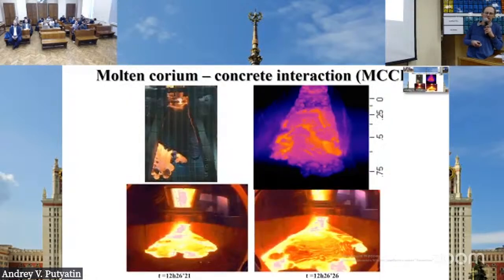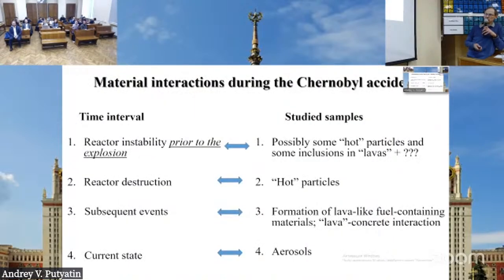These are images of a large-scale experiment, VULCANO, which was performed in France by the Commissariat à l'Énergie Atomique. So more than 100 kg of corium was molten in an induction oven and then immediately poured into the concrete. You see some nice thermal images. This corium melt distributes very rapidly. It has very high flow ability. It flows rapidly. It interacts with concrete. It destroys it, and you can have a very complex interaction between concrete and this corium.